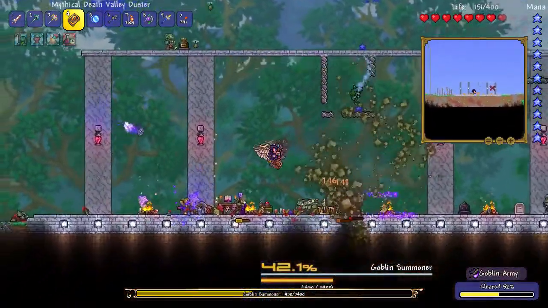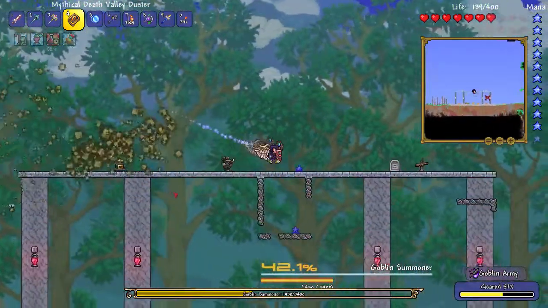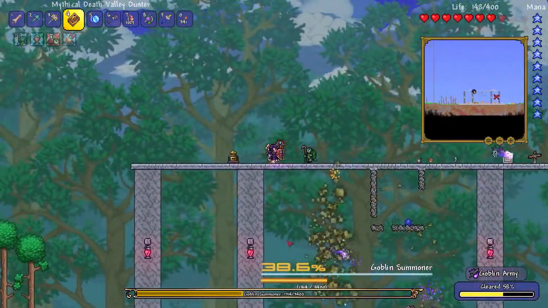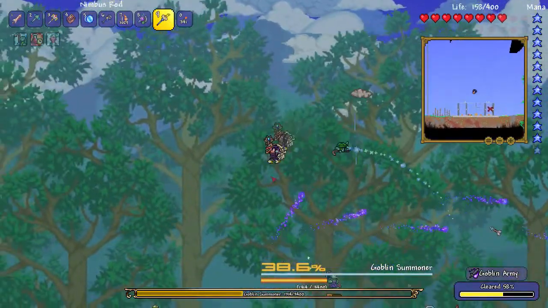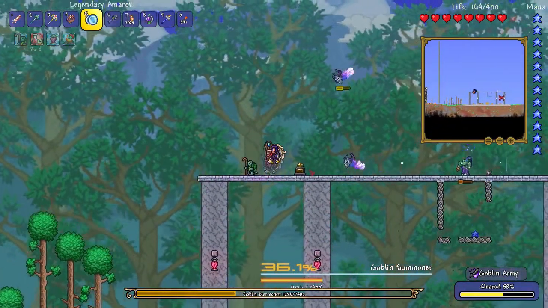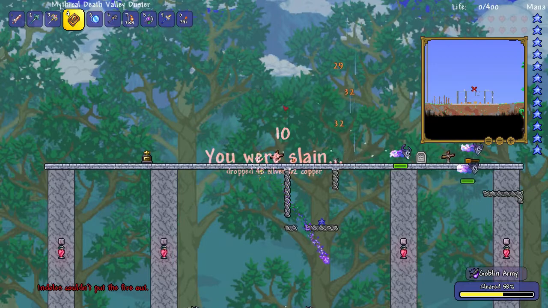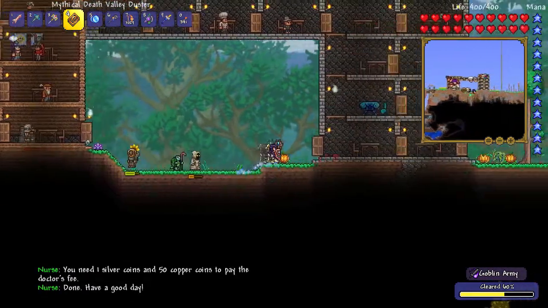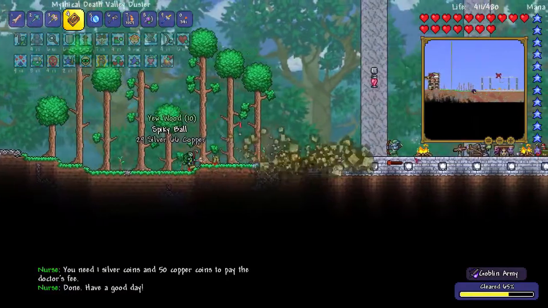Oh my gosh. I am dying very quickly. Let's try our hardest to not die. Nope. Oh boy. This is expert mode for you. I'm scared to try out the master mode for the actual game. Let's go ahead and buff. I think that might be part of the problem.